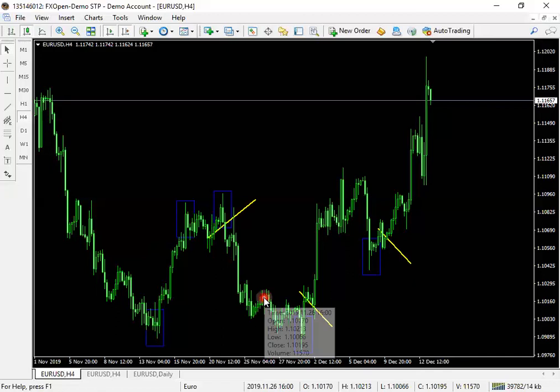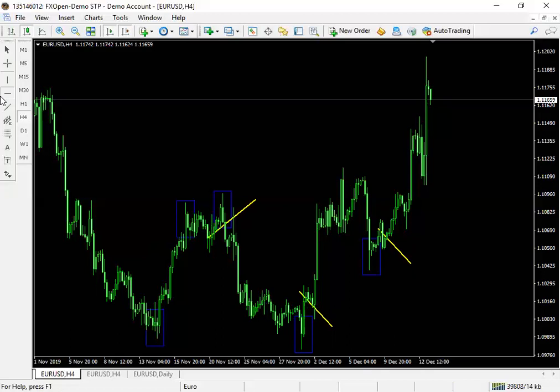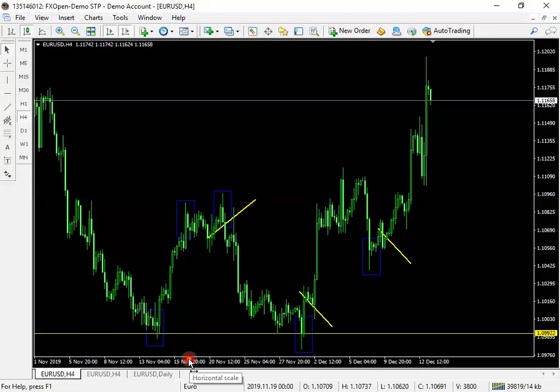Now, one of the most common places where these candlestick patterns will develop is around support and resistance areas. This is a support level simply because you can see the market pushed away from it previously and came back into that same area and then rejected again. And then it came back the third time, same level, and just took off from there.